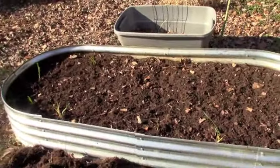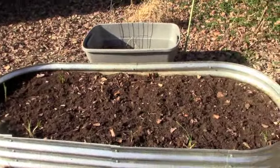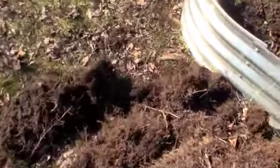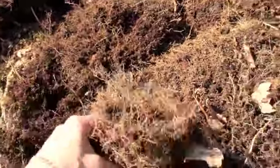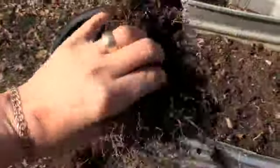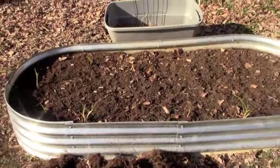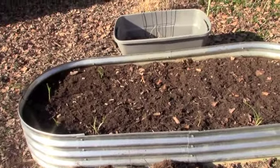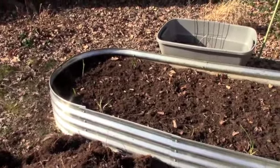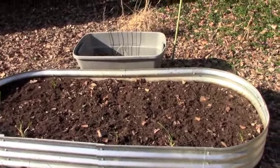I think the problem was I had built this bed out of mulch and peat moss and a lot of lightweight materials. And I think that really facilitated the growth of mycelium. I've had this bed set up for about a couple of years, but look at this, guys. It's completely all roots. And this looks like peat material here. So I think my solution to this is gonna be to add some topsoil to this bed. Make it a bit of a heavier mix. I just think it was too lightweight and the mycelium roots really took hold and took over. It was choking out anything I tried to plant in here.